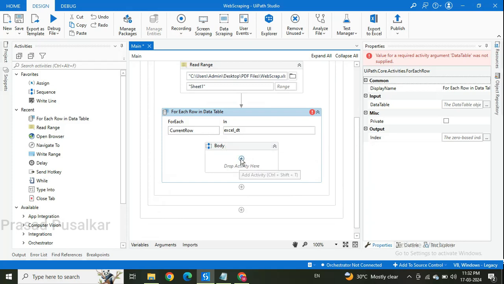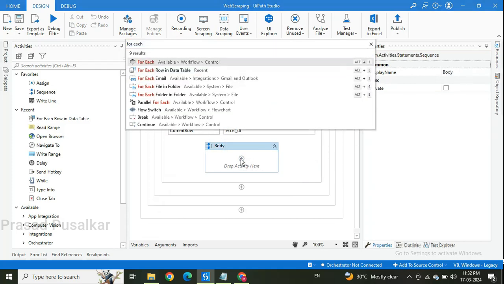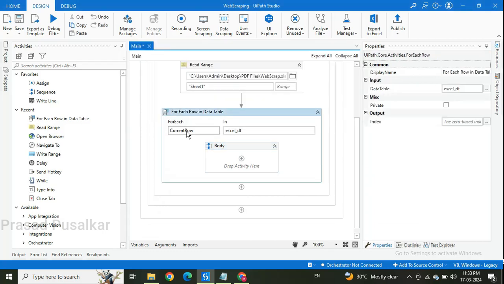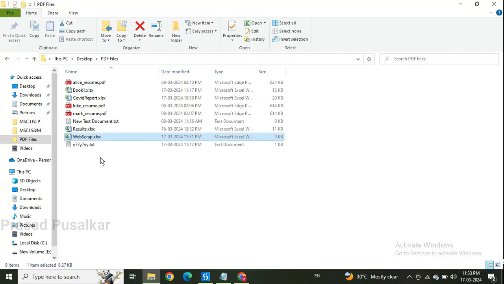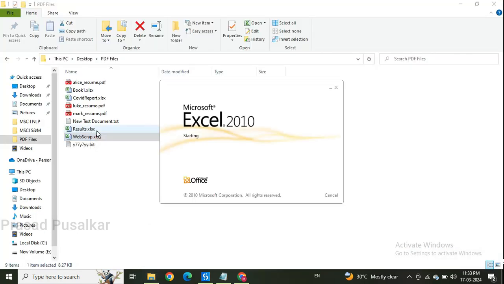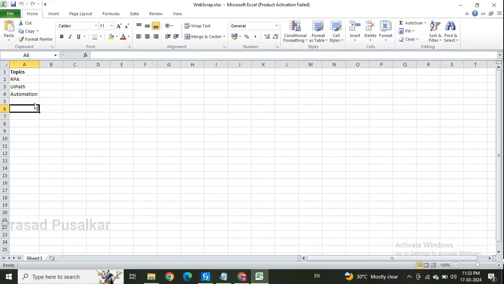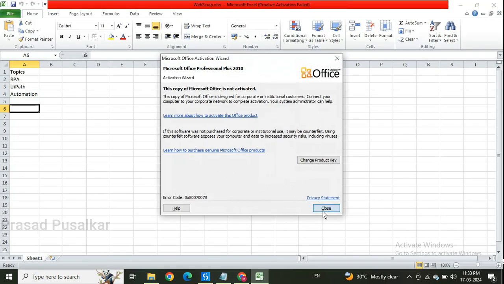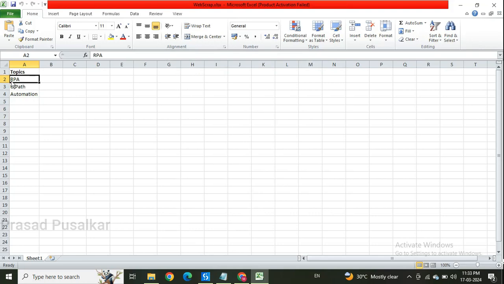what we need to do is, when the current row is on the first row of excel_dt, it will read RPA. Let me just show you again what I'm saying. First thing it will get is RPA.